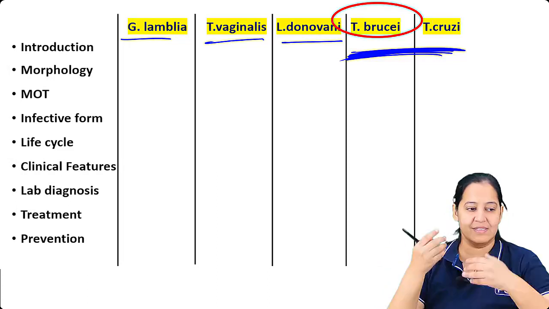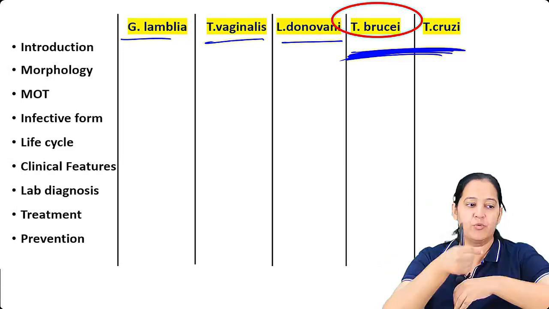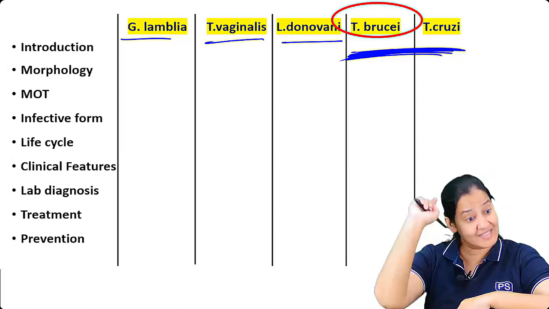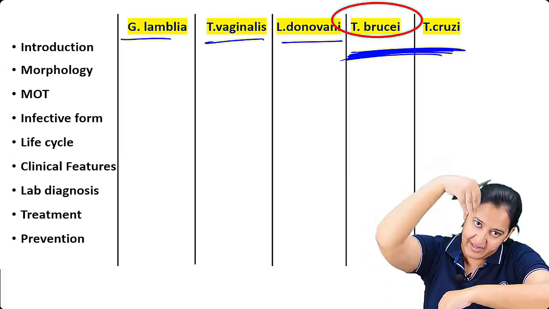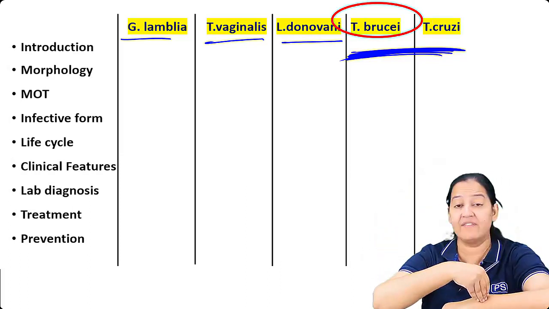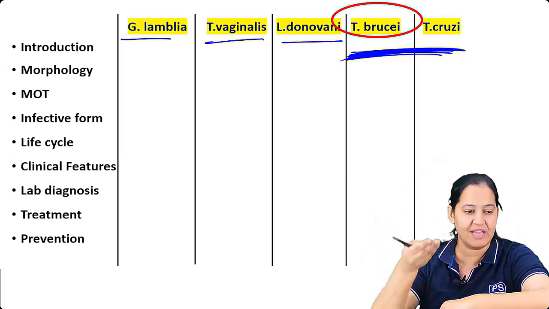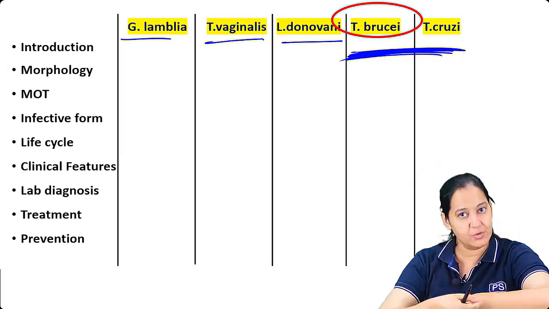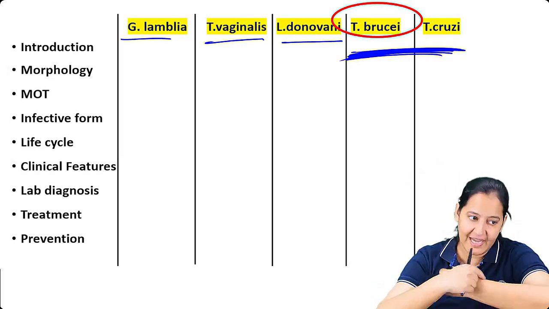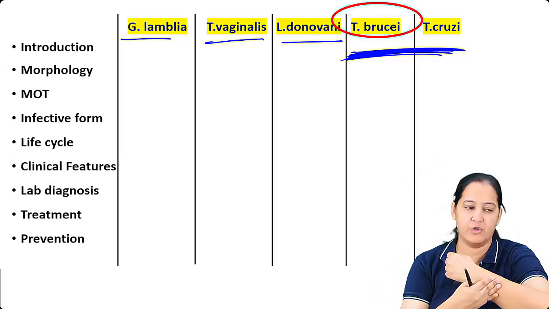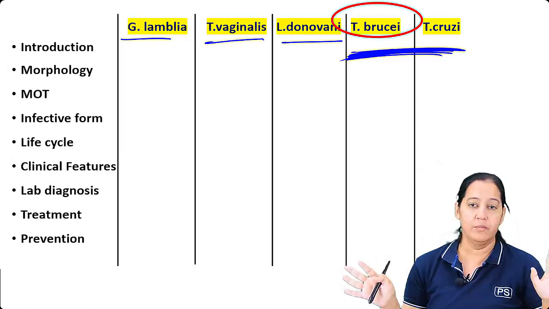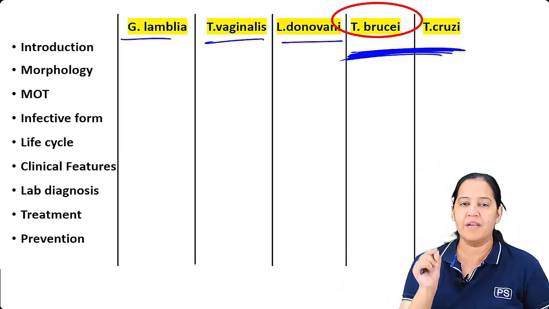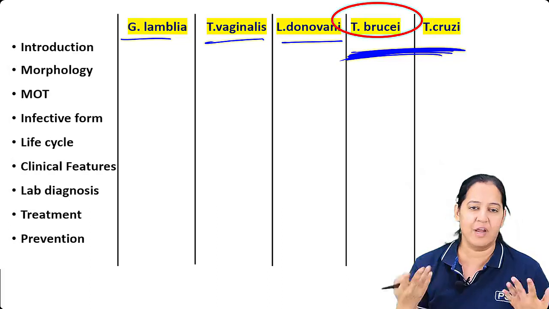Just suppose I am the subject, a sandfly comes and bites me. In the saliva of the sandfly, promastigote is present. As soon as the sandfly bites me, she will inject her saliva inside me. The saliva is not sterile. It is infected because the sandfly is infected. As soon as promastigote enters the skin itself, it gets converted into amastigote and the amastigote goes into my blood. So in my blood you will get amastigote, but amastigotes are very tiny and small. They are not seen like that.